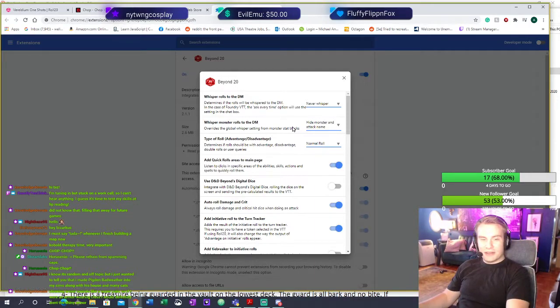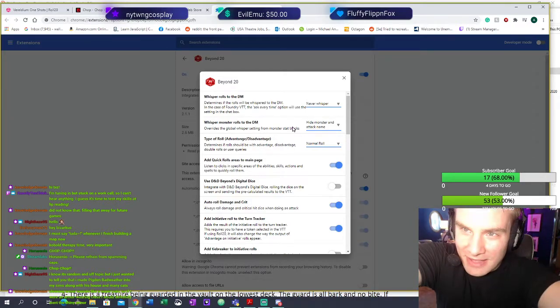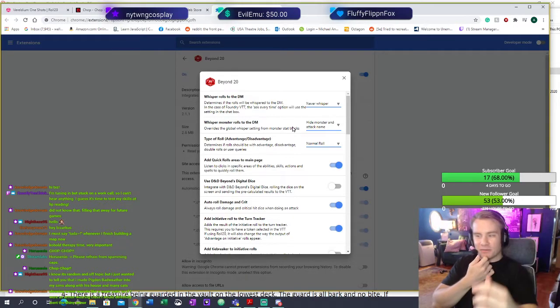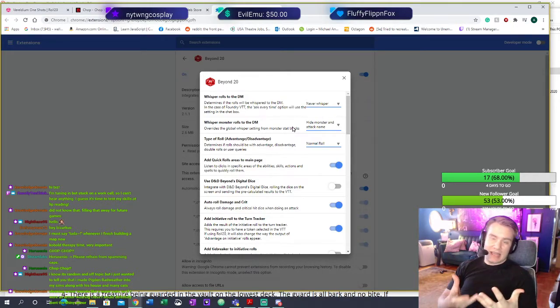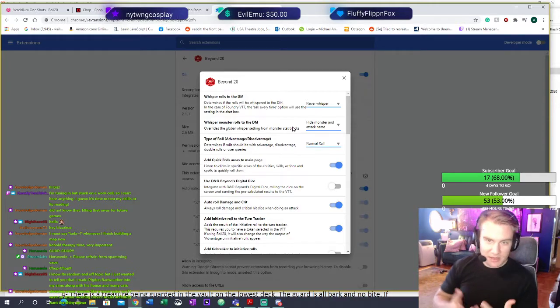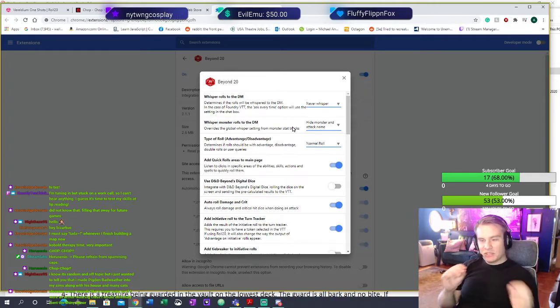Hide the monster and attack name. I do this because I always think that it's a good idea for the players to be like, I don't know what attacks he has, and I don't know what weapons he has. And also it gives you a lot of opportunity as the dungeon master or as the game master to be able to tweak things, make them stronger, make them better, make them different, make them more nerfed so it doesn't kill your players right away.